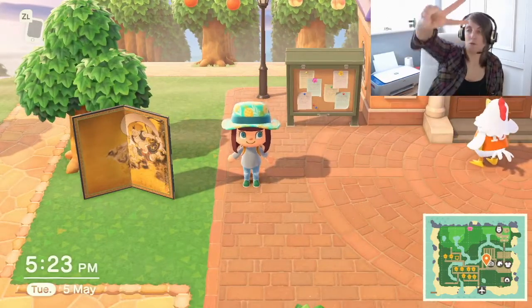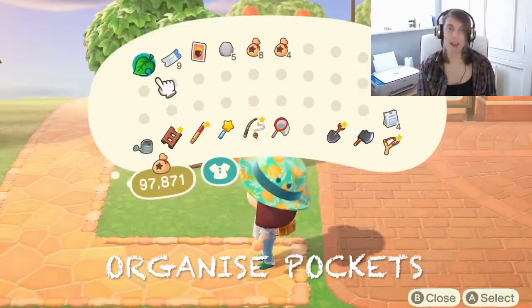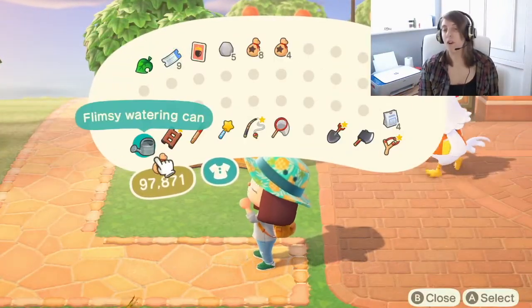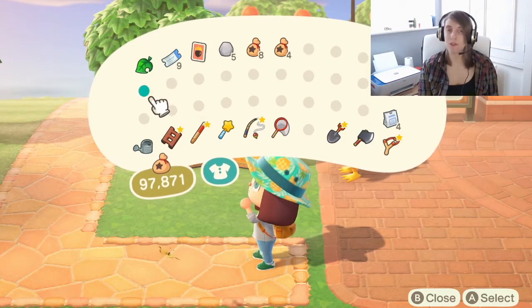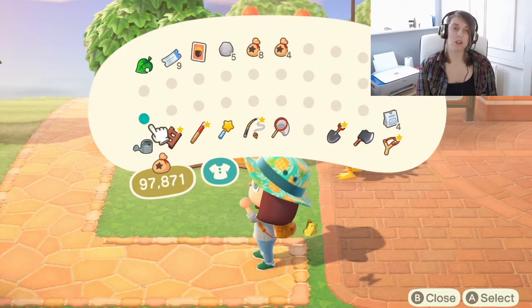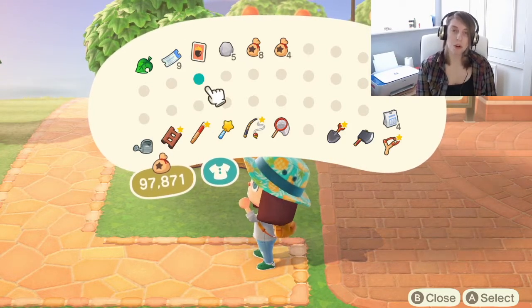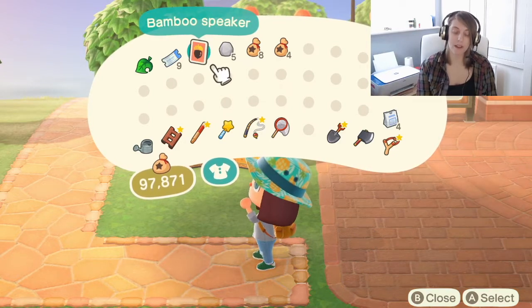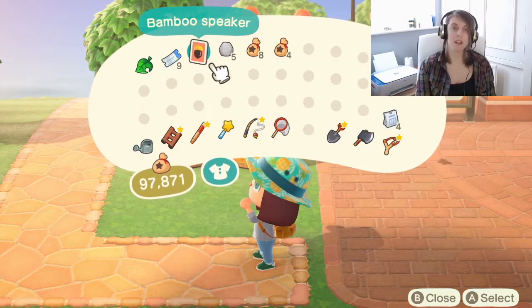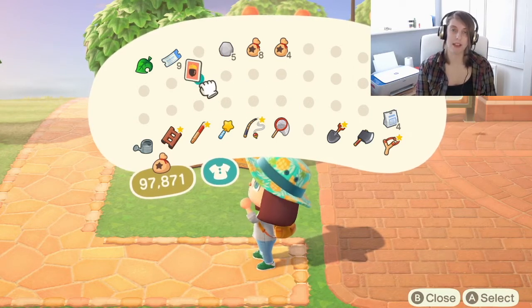Number 2. Now, to organise your pockets, if I bring up my pocket here, you can see at the minute I've got 4 rows. When you start out, you have 2 rows, and then you can buy the upgraded rows as you progress and get more Nook Miles. Now, to organise your pockets, you click on something, hold the A button, and you can see it then grabs it, and you can move it around like that.